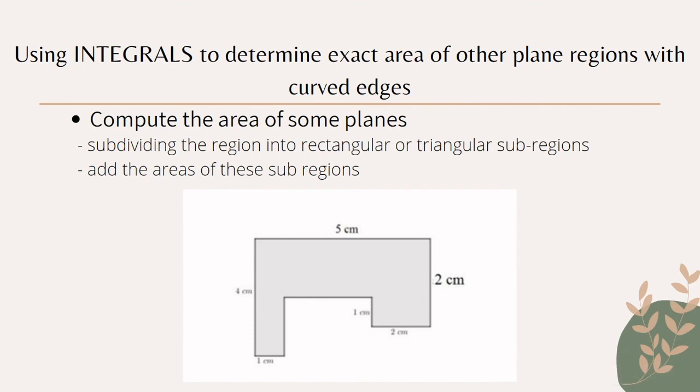In our time, we use integrals to determine the area of any figure using approaches similar to the Greeks' methods. Integrals are used to determine the exact area of other plane regions with curved edges. We can compute the area of some plane regions by subdividing the region into rectangular or triangular subregions and then adding the areas of these subregions.